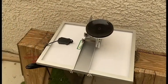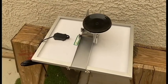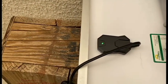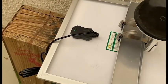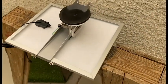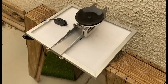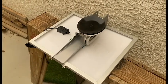I'll run a bicycle lock through the loops so nobody at the storage facility can mess with it or take it. You can see that green flashing light — I've had it outside for about four minutes and it's already telling me it's getting juice. It's a smart charger, so it won't overcharge your battery. Hopefully in the location where I plan to put it, it will keep the battery charged.